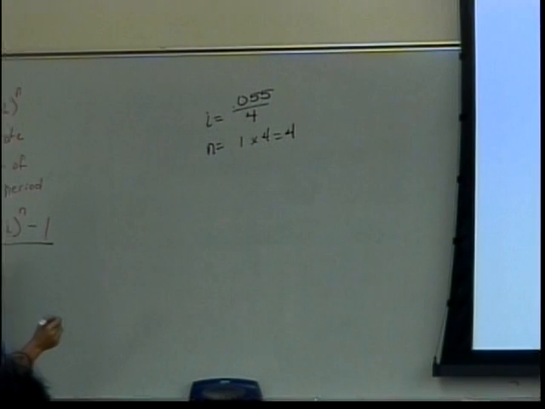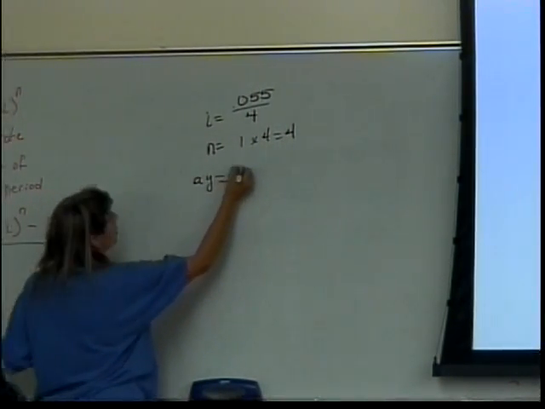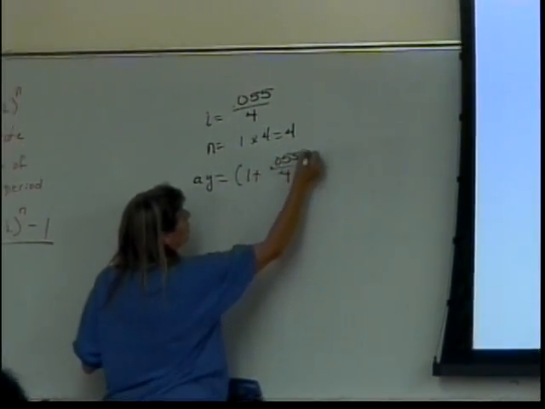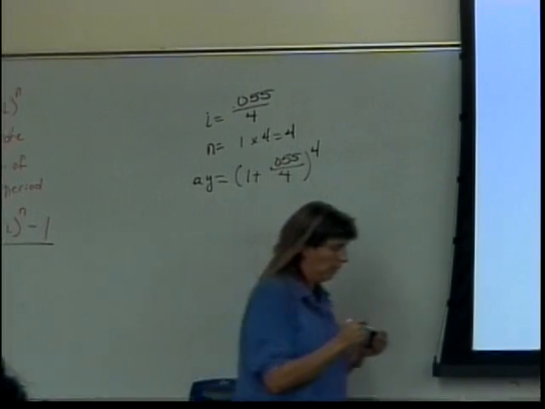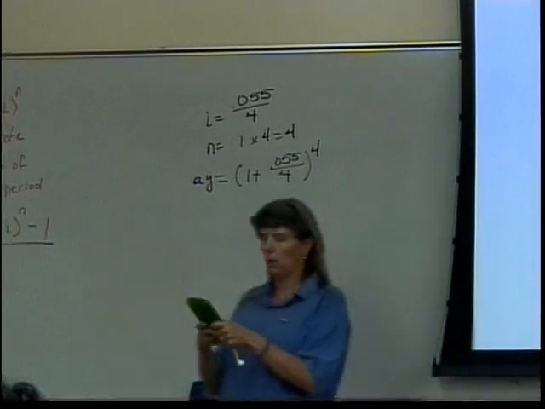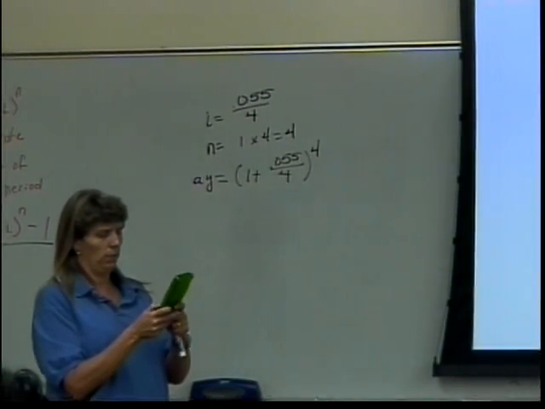So now when we plug it in, we get that the annual yield is 1 plus 0.055 divided by 4 raised to the 4. Let's calculate what that is. Annual yield is always for one year. So the 1 came from the 1 year, and the 4 was there are 4 quarters in one year. So I have 1 plus 0.055 divided by 4 raised to the 4.